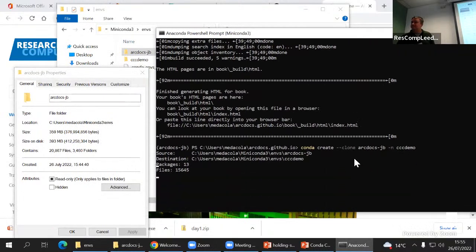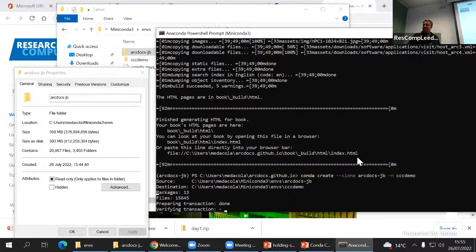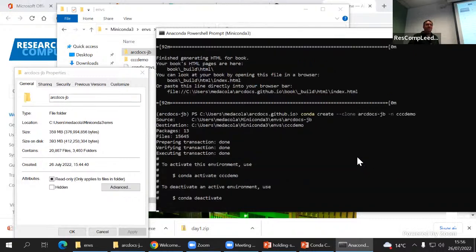So that's all the benefits. It's still running, so I don't know how long this will take. Sorry. What it's doing now, actually, this is interesting, it's a long time since I've done a clone. It isn't just making a copy. What it's doing is it's done it as a transaction to make sure all the dependencies are still installable and work, etc. So that's finished.